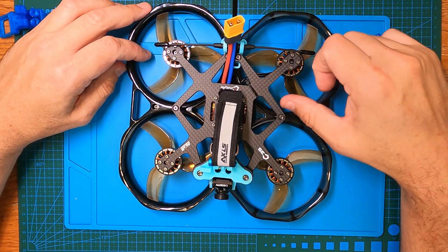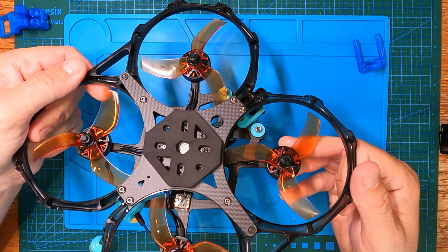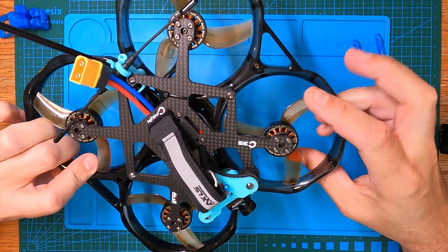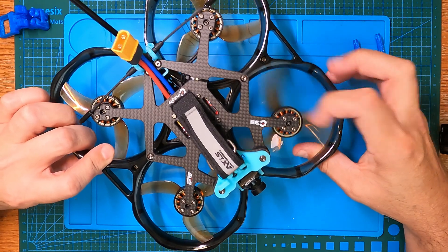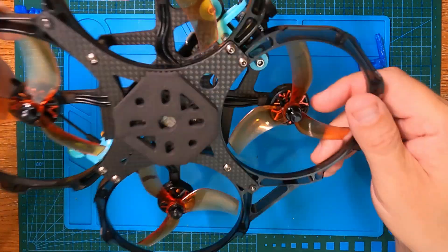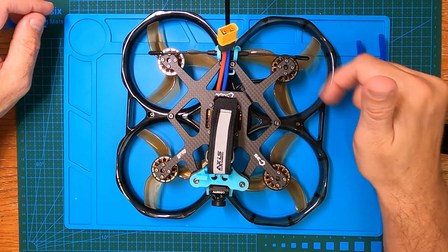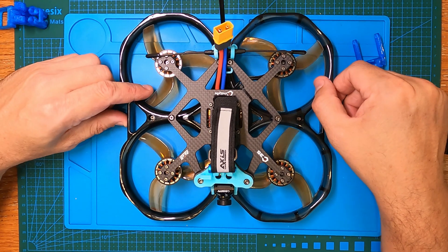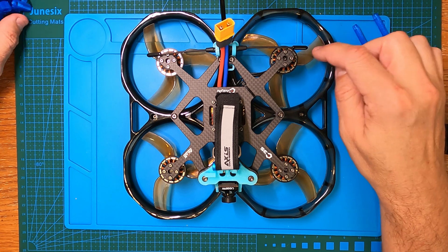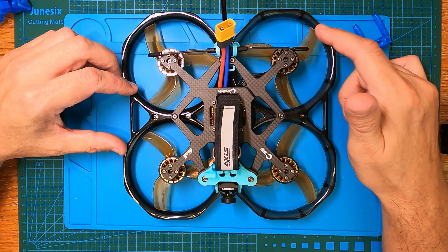Paired with the Axis Flying motors, which look really good — I like the red and black design on the top. The motor windings are nice and solid with a pretty smooth feel. Also paired with Gemfan D90 3.5-inch props. There's not much available in the 3.5-inch prop range — I know HQ Prop makes some but they only come in grey. These also only come in grey, white, or similar — not a lot of colour options.